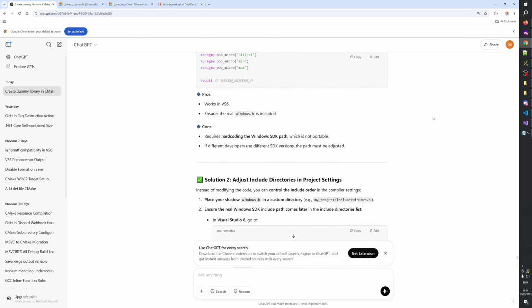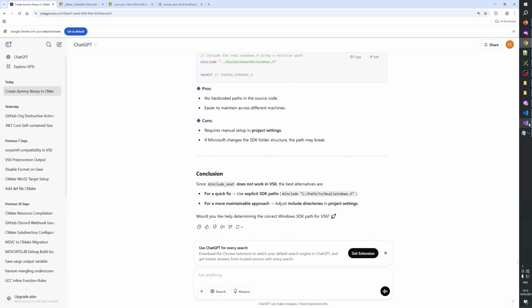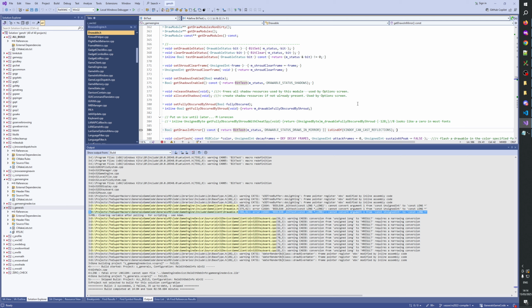I'm not sure. BitTest. There probably is an elegant enough solution. Well, we just rename it, but then we touch 100 plus files.